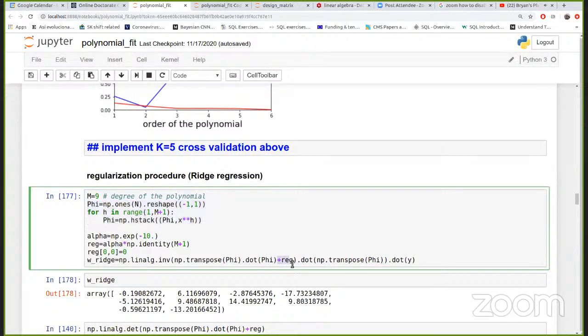So instead of inverting phi transpose phi, I am inverting phi transpose phi plus this regularization term that I just mentioned, with a given alpha, I don't know, e to the minus 10, let's say. So my regularization term is this constant times an identity matrix where the first column is 0.